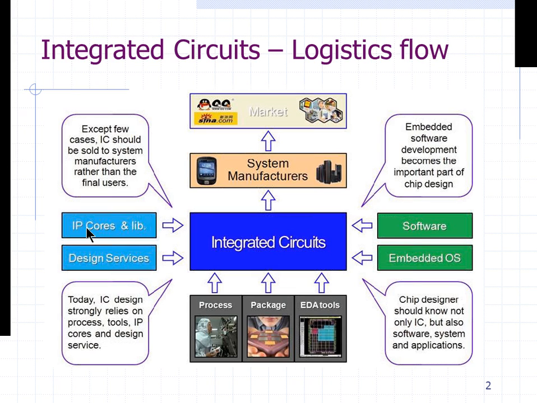Yeah. So there are design services, which are basically engineering teams. You need IP cores. Normally, a lot of IP cores are used in the design nowadays, which are licensed from one external company or multiple external companies, depending on the requirement. Sometimes some companies will license the entire library of IP cores. So there are libraries of such IP cores which are developed by other companies and licensed to companies who want to use them.